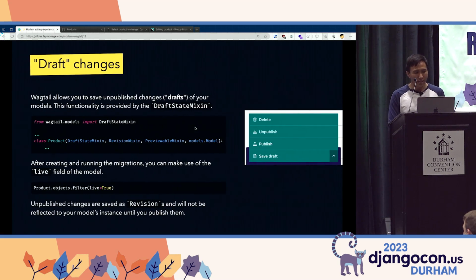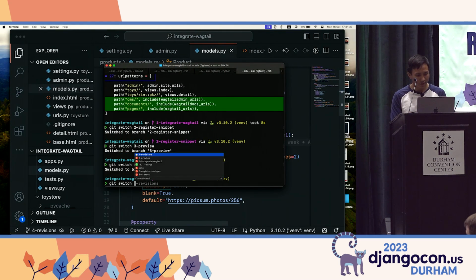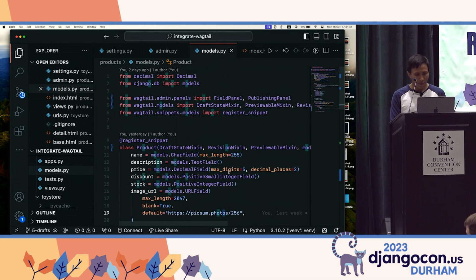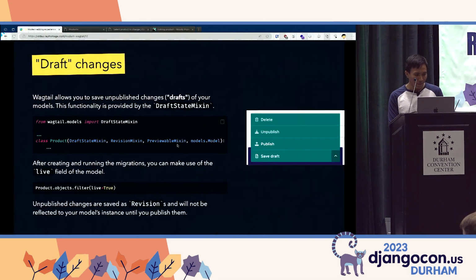And the next one is draft changes. This lets you have changes that are not immediately reflected on your model instance. To do this, I'll just import the DraftStateMixin, apply it to my model, run the migrations.